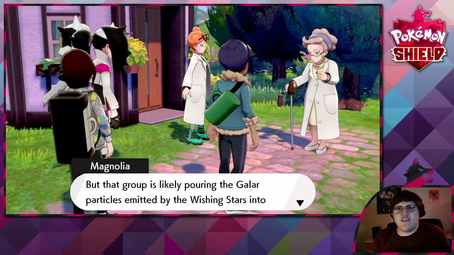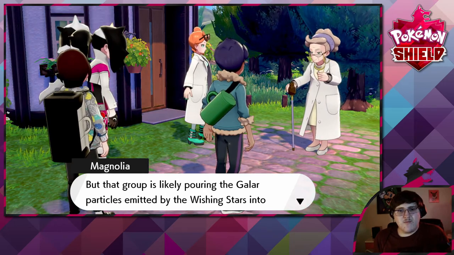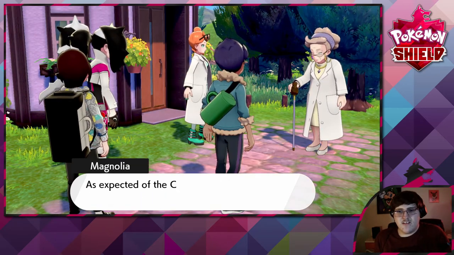It's like Dynamaxing causes the Pokemon so much pain, like they did in a Mega Evolution. But that group is likely pouring the Galar particles emitted by the vision stars into Pokemon, forcing them to Dynamax. That would explain the theft.